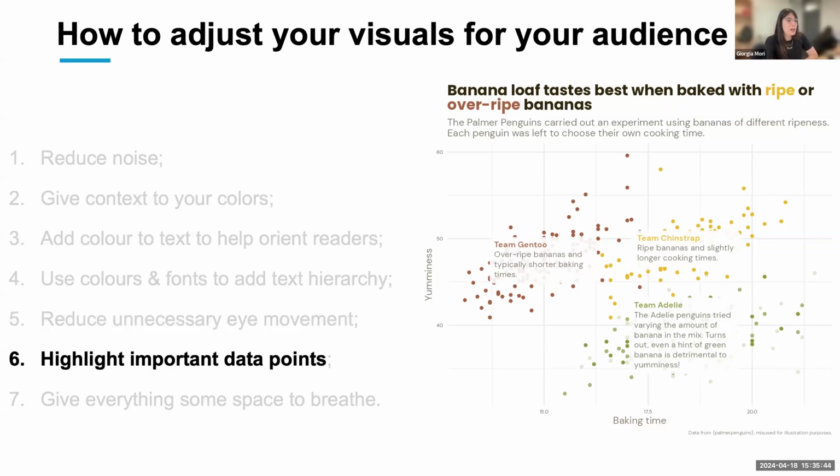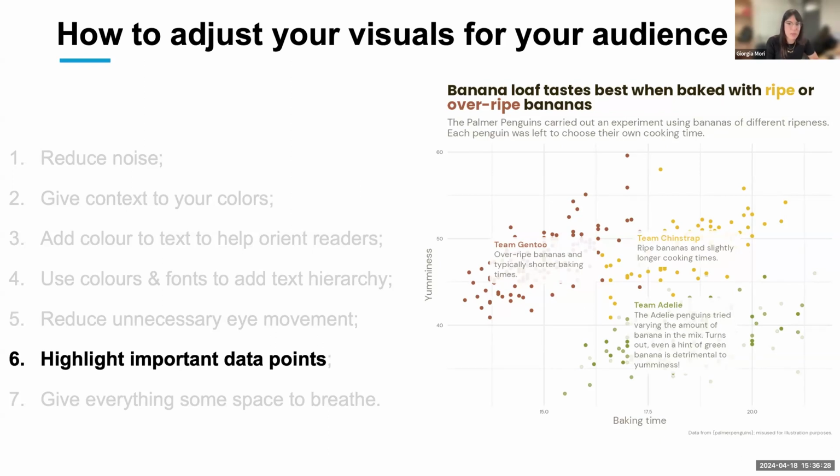We can highlight important data points. So it might be tempting to include all the information you have in your visualization. For example, you might want to add many labels for many data points in your graph. And at these moments, we are usually driven by good intentions. We want to give the audience a comprehensive view. However, the human brain works differently. Each element you add to the visualization increases cognitive load. And by adding too many details, you risk losing your audience completely, because your charts might be perceived as more complicated than they actually are. So we want to carefully choose those things that are really necessary for sending your message to the audience.